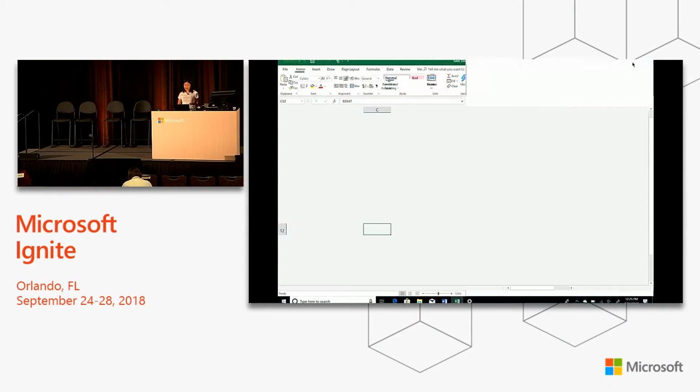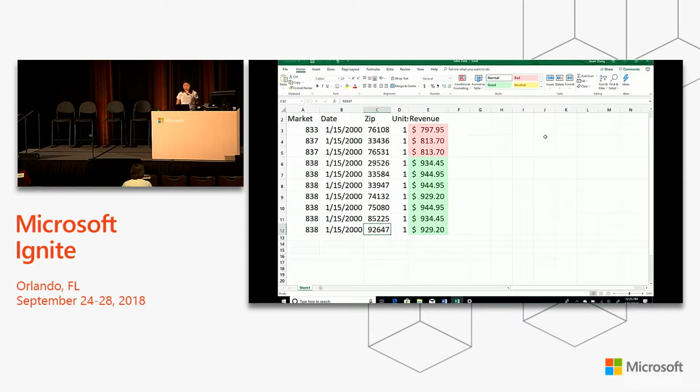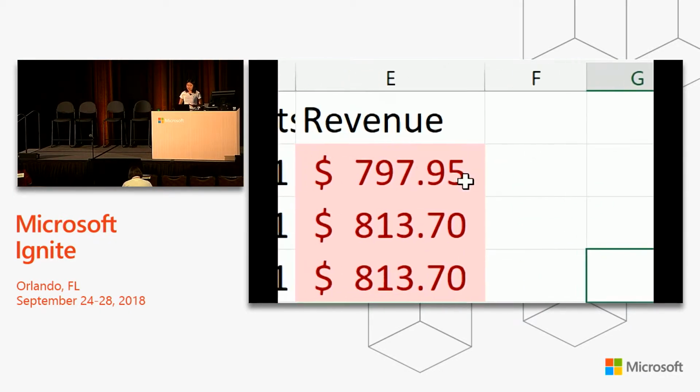But let's move into some of the new stuff. So this is a great feature for people who are colorblind. Then we've also got magnifier, which is a feature that a lot of people with low vision use, or anyone who wants to see things a little bit more clearly. And all I'm going to do to turn that on is press the Windows key and plus. So press Windows key plus, and that turns on magnifier.